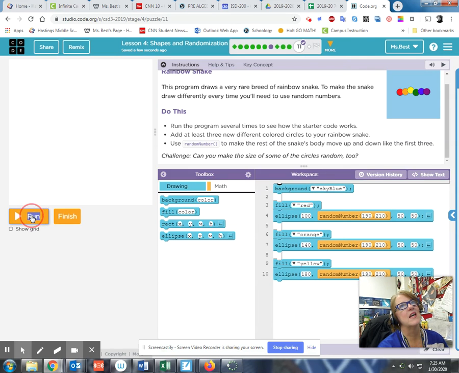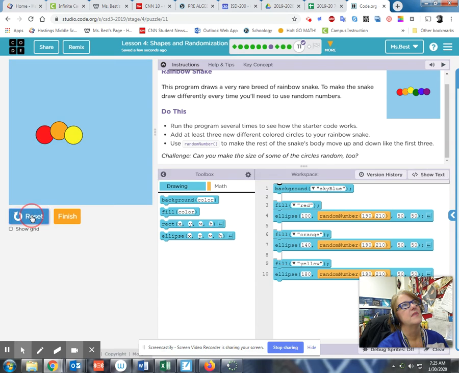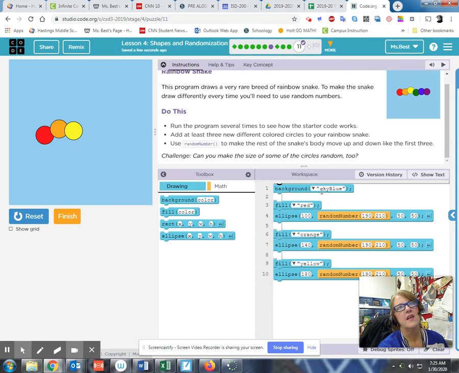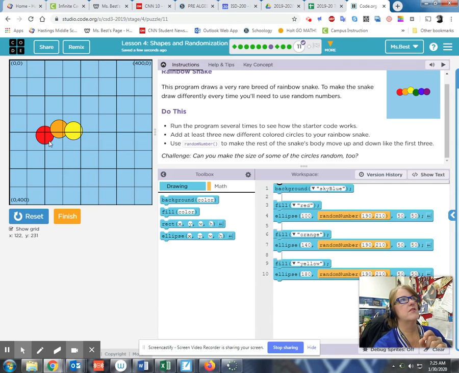So you notice that each one of these circles, so you have a red circle, okay? The background is blue, red circle. It's at an X position that's fixed at 100. In fact, if I turn the grid on, you can see the X position is at 100, but this second parameter, which is the vertical position, the Y position, is bopping around between 190 and 210. And if you keep doing that, you'll see that happen.